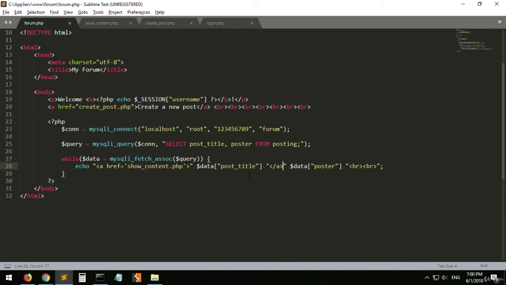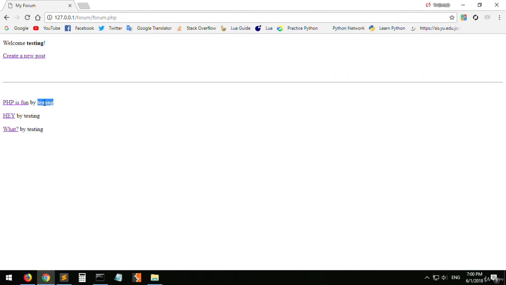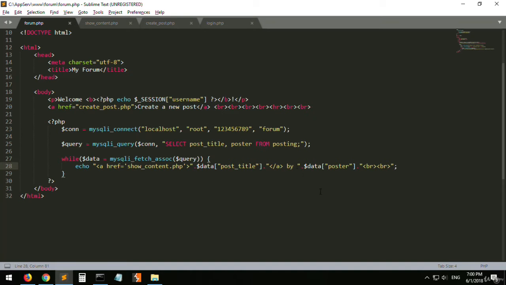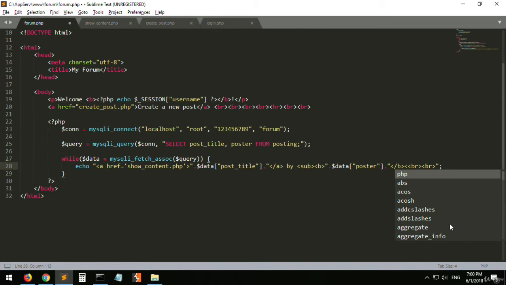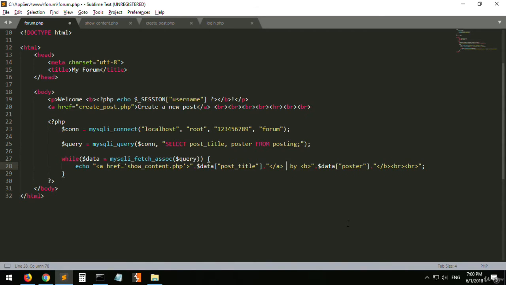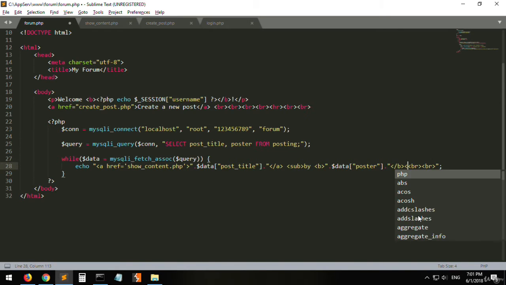So here we will just say "by," which means this post is created by testing, okay, and we will give it a bold, exactly like this, a bold tag, and we will add a tag called sub so that it minimizes the words. Okay, so it minimizes the words and puts it a little bit down after the B. Let's close this up.